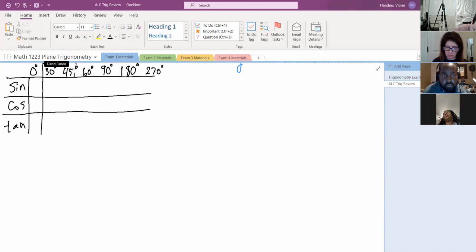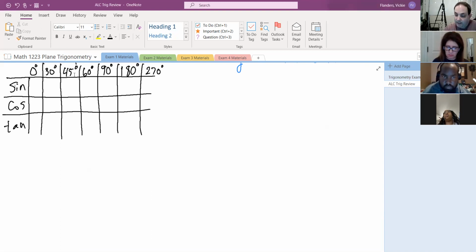Okay, now one way to, of course, see that the values that I'm about to write are what they are would be to write down triangles that these things fit in. But what I want to show you real quick here is a faster way to remember these, if you want to always just have a way of writing these down real quick. So here's one way that you can do this. What I do is I start by counting. Okay. So here's what I do. I do 0, 1, 2, 3, 4, like this.